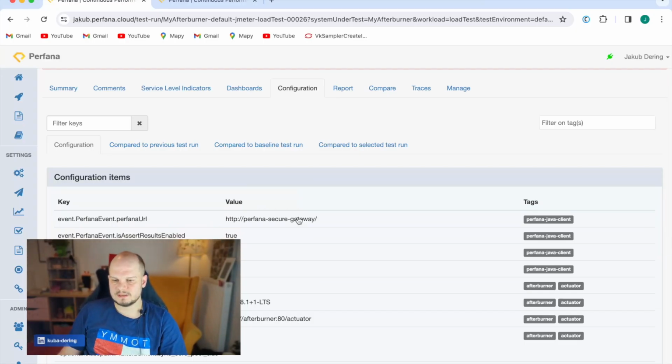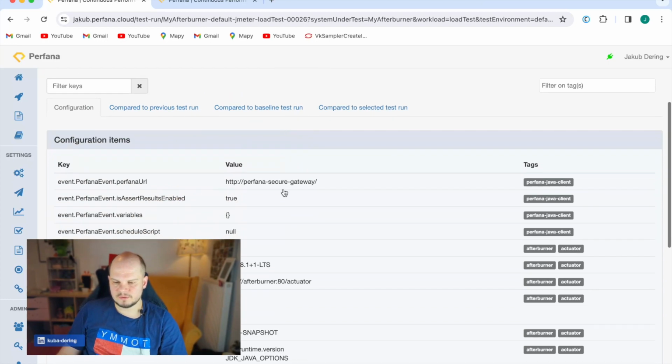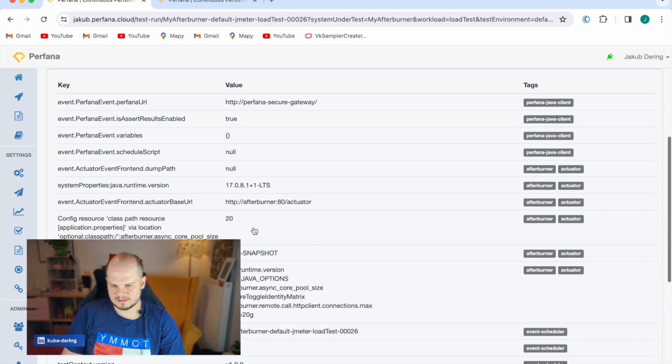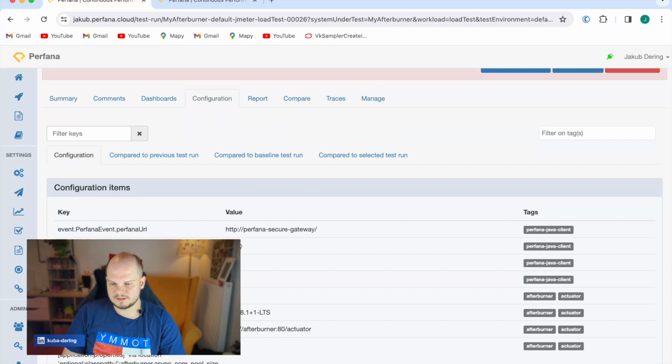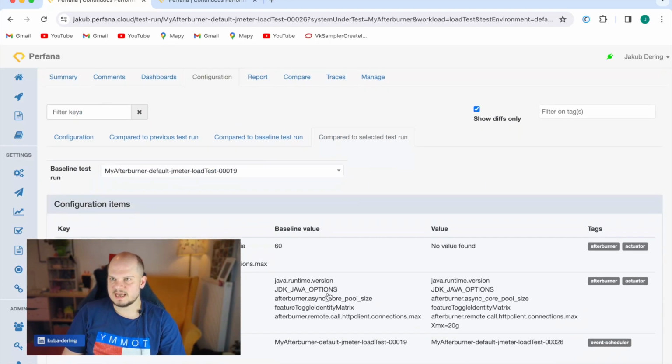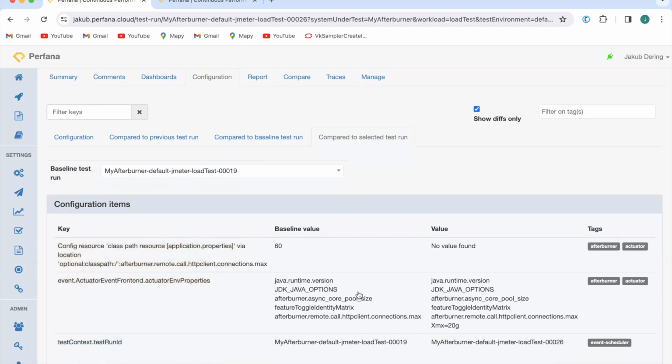Another cool feature is the comparison. So if you go to the configuration tab, you can also compare the configuration of both your test and your application. So as long as you supply this information to Perfana, it can run a diff of certain configuration items you're supplying. And in this case, for example, I have a configuration of the test that I was running with some parameters, and I did change one compared to some previous test runs. And if I run a diff here, it's going to show me exactly what has changed over time.